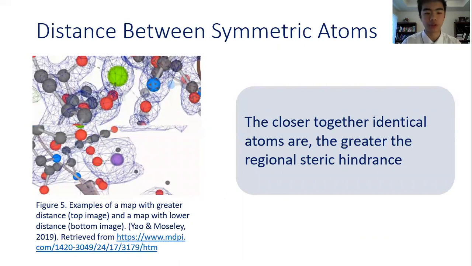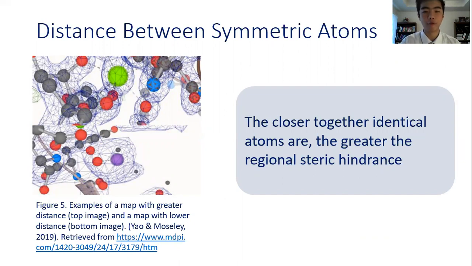And so just to illustrate this, on the map on the bottom, you can see those atoms that have the same colors are located very close together, indicating that there is probably a lot of steric hindrance within that region, and thus very low regional structural quality. And just like with the atom occupancy, since there were usually many different atoms within every residue, there was just one distance recorded, and that was the minimum distance.